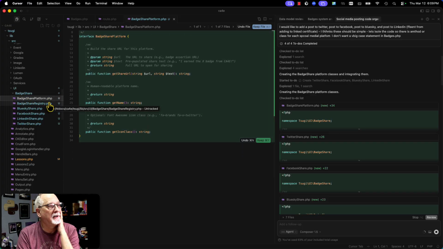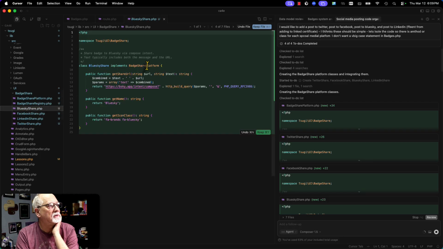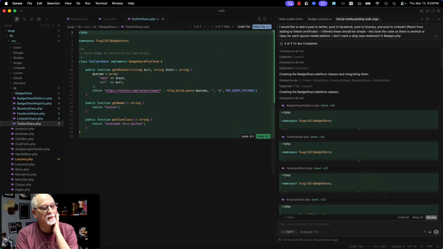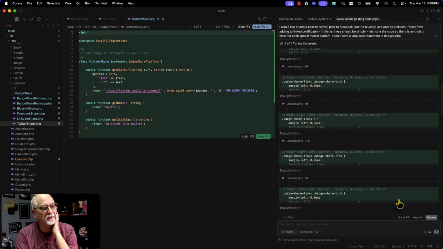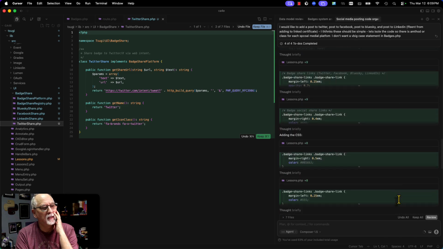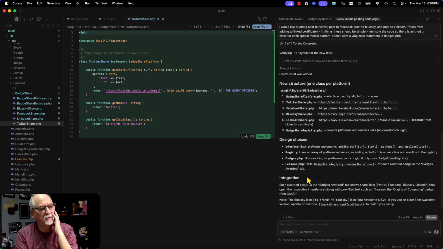So it's figured out the commonality already and created a base class, right? This is the registry. Man, it made 4 things. So it implements it and it registers it. That's an impressive little service. Because I wanted it to be pluggable, and it already made something that's really pluggable. LinkedIn share, okay. I like what it did there. Now it's got some. What? That's in lessons? Okay. So I want to see where that's at. Where did it put it? It's okay. We'll keep it. Each platform. I like this part.